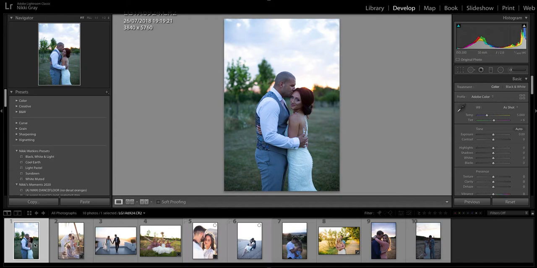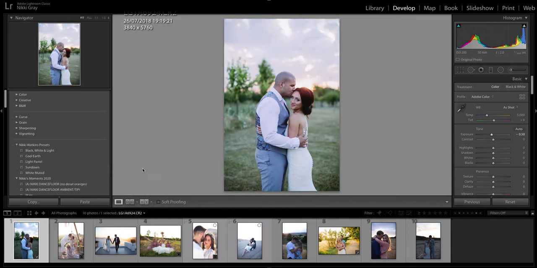So if we get started, I'm going to start with this image here, which is a wedding in England. It's a summer wedding, so this is probably around 9:30 in the height of summer. We've got this lovely golden sun here, and also, being England, you've got the clouds in the sky. I tend to shoot darker when it's cloudy because I like to have a little bit of definition in the sky. If you bring it down, you can see all of the light in the sky and the different colours.